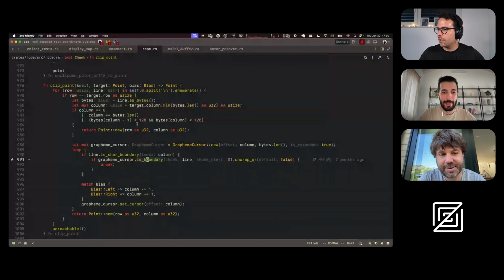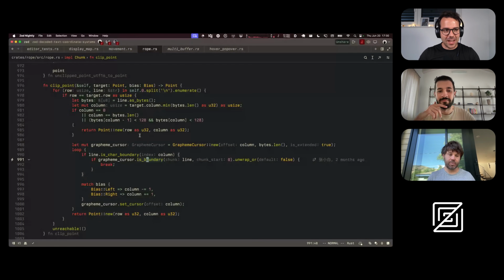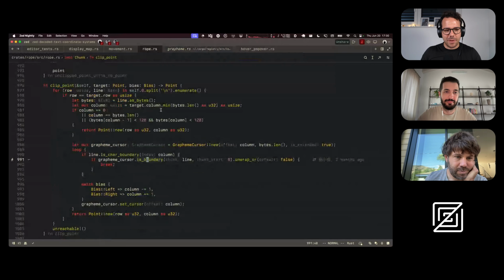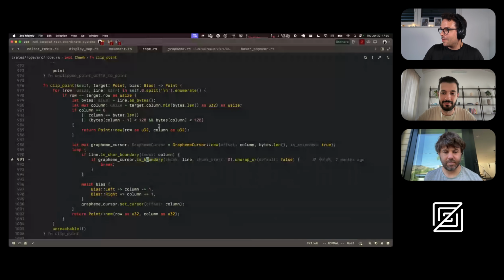Okay. Yeah, we looked at it, we profiled it, and I think this was for certain things like wrapping, 20% or something. Conrad and I were reviewing the PR and thinking, why is this so slow? And then you look around and figure out that this library we're using here, Unicode segmentation, I think it's this one, is as good as it gets. They're saying 20% is good if you want to do this. If you want to find out whether you're in the middle of an emoji, you have to pay a price, and as you know, it's not that simple. Crazy.